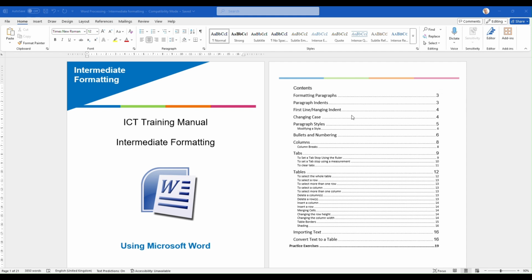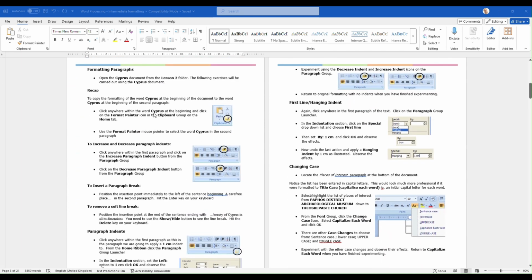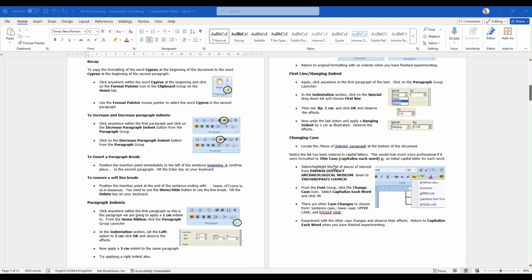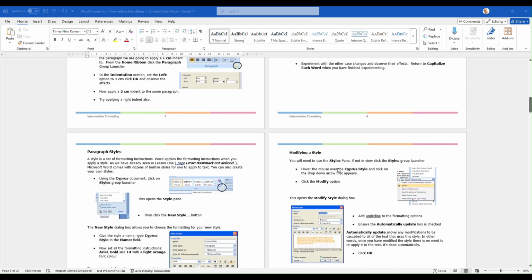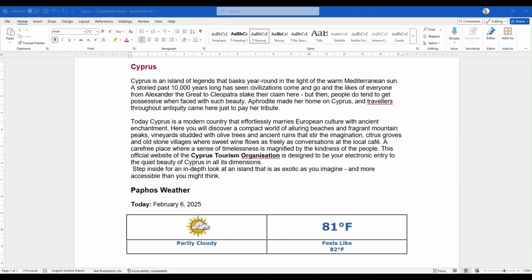Okay. Now, there's the instruction guide. The instruction guide itself is, I think, about 20 odd pages, 21 pages, yeah. And it takes you through step by step. So the first thing we're going to look at is the format painter. So that was the first item on the check sheet. And then we're going to look at indenting paragraphs and so on. So I'm going to be reading through or looking at this basically as a reference guide. But as well as that, we're going to be looking at a few additional things as and when they come up, and they're quite useful. So drag that off as well.